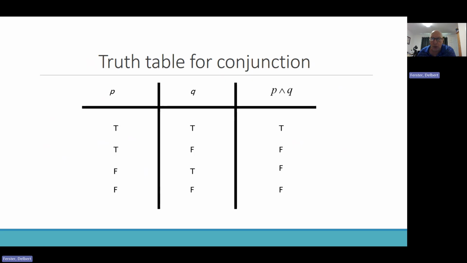Here we go. A truth table first, and you see that P has some true and false values, and so does Q. Basically what you have there is every possible combination of true and false as it relates to those two statements, P and Q. Then the right side column says what's true about the conjunction P and Q. You'll notice on the first line across, where both P and Q were true, the and statement is also true. But if either or both of P and Q are false, then the conjunction statement will be false. So a conjunction can only be true when both component statements are true.